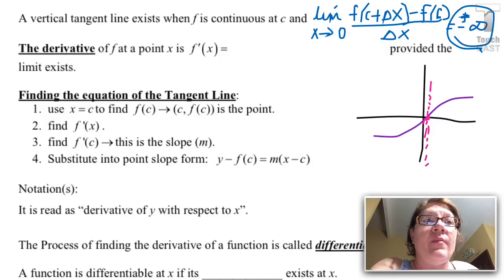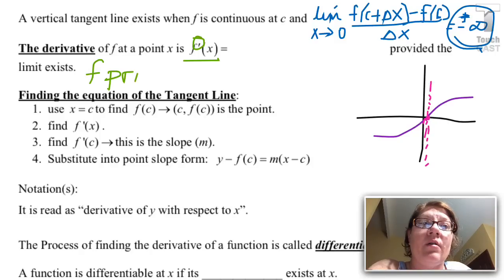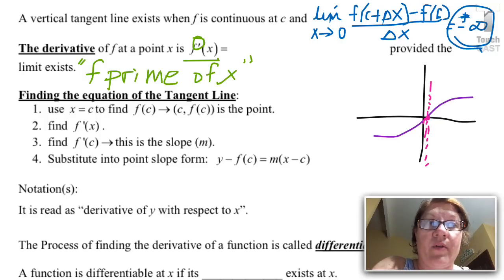So just checking to make sure that you remember how this is read. It is the first derivative. I can tell because I have one little tick mark. So I can refer to it as first derivative, or it's read f prime of x. So that's how you read it, f prime of x. We'll usually probably call it just first derivative, but every once in a while you might see that.